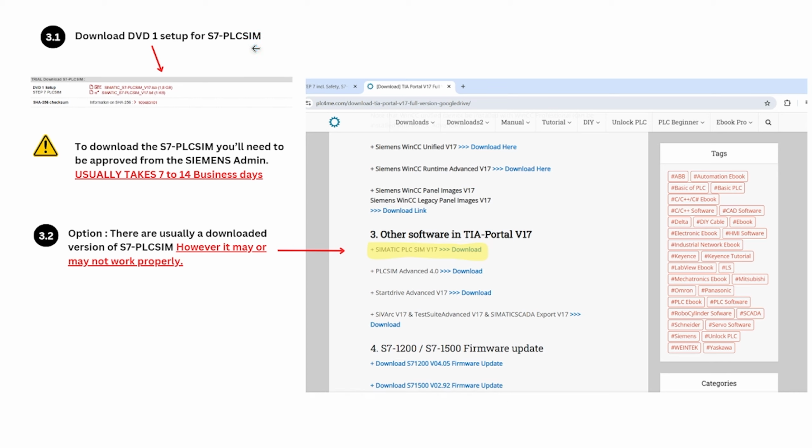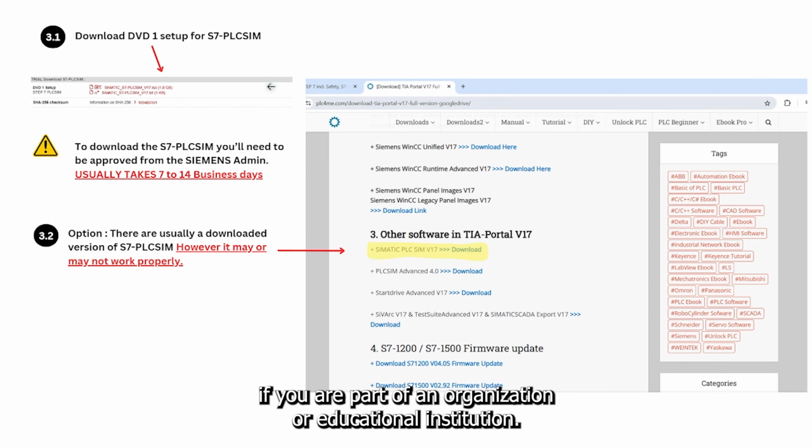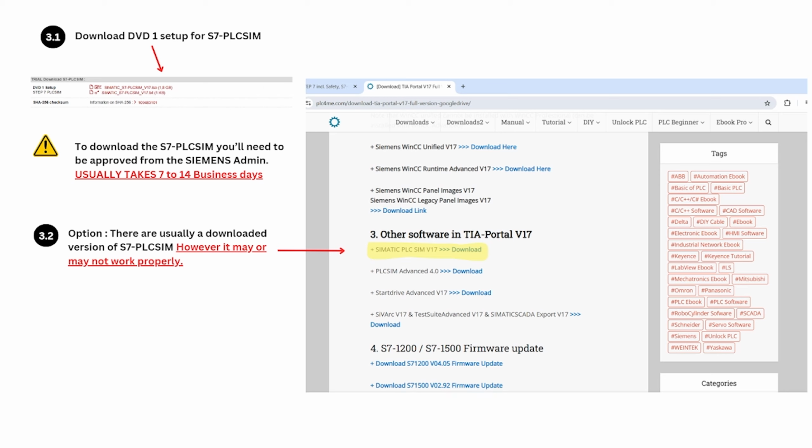The download speed will depend on your internet connection. Small note: for new accounts, you may need to verify your identity, such as confirming if you are part of an organization or educational institution. This process may take a week or more if you face this issue.